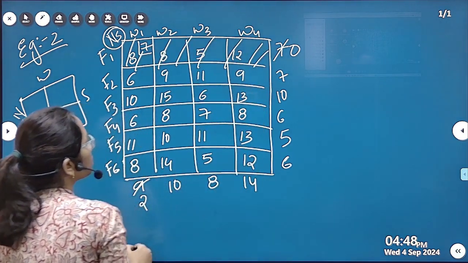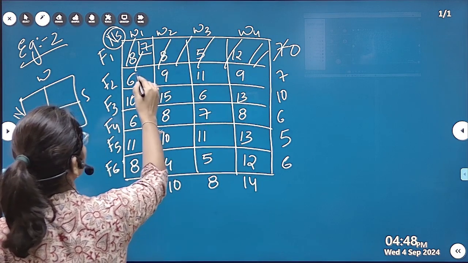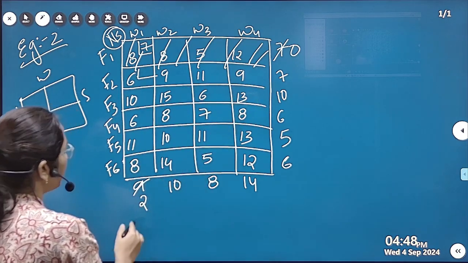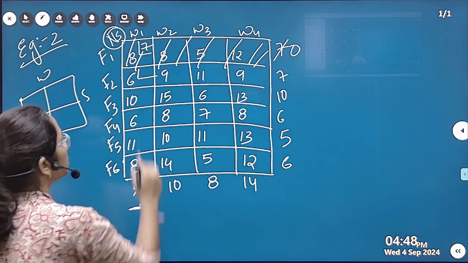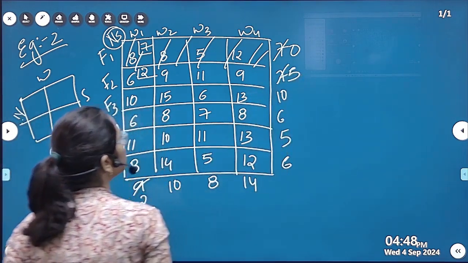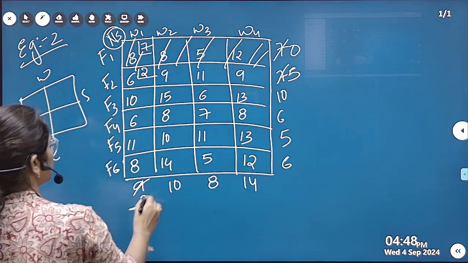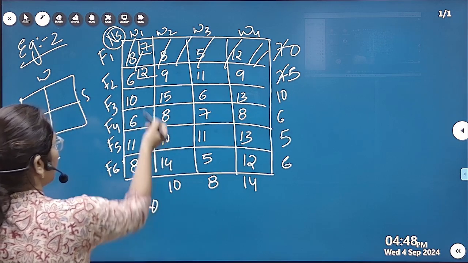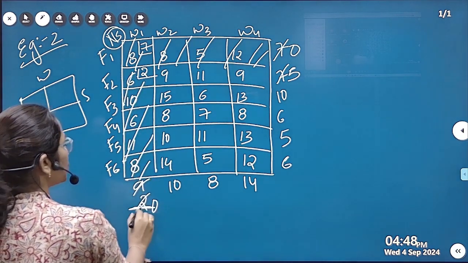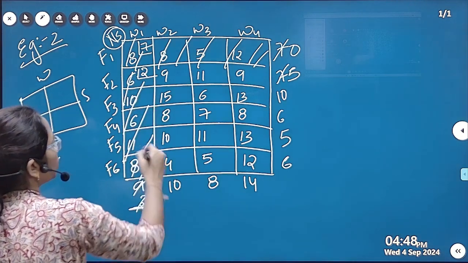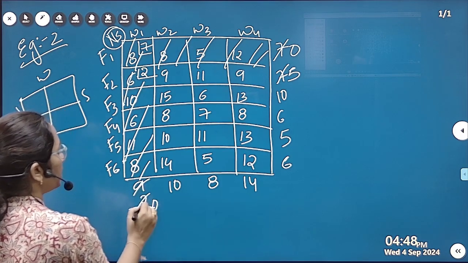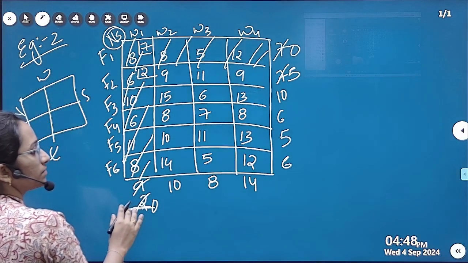Okay. So next will be 6. So how many units are there? 7. But in the warehouse there are only 2 units available. So we need to take this 2. Here there are 5 more units to satisfy. So the 2 will become 0. Here the column has become 0, right? So when the values become 0, only then you need to cross it, column or row, whatever it may be. The units need to be fully reduced.